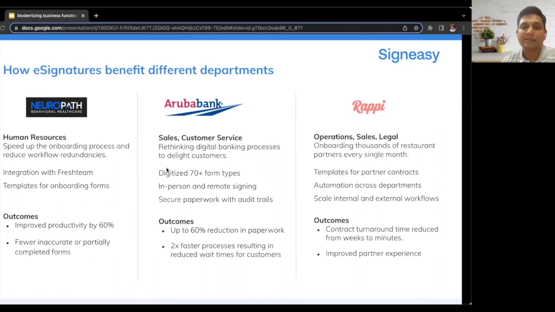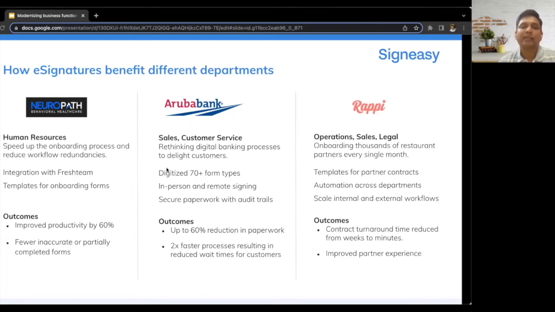Rappi is the largest on-demand instant delivery and super app company in Latin America, and they faced huge paperwork backlogs. They were losing out on critical business opportunities because of their tedious contract management processes, because they had to onboard hundreds and thousands of restaurants every month, and they were relying on these paper-based processes, which was taking a long time, right?